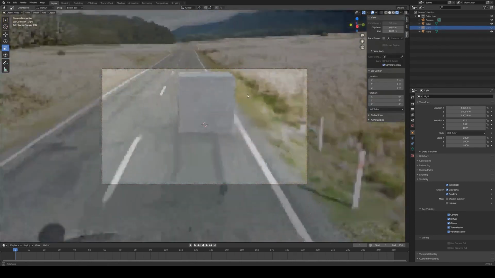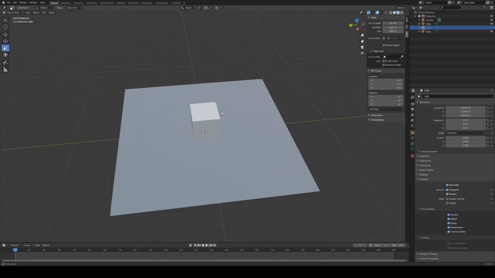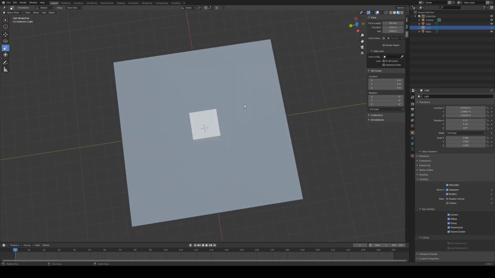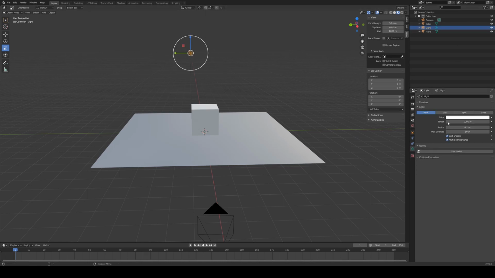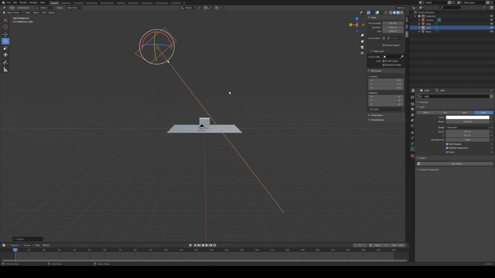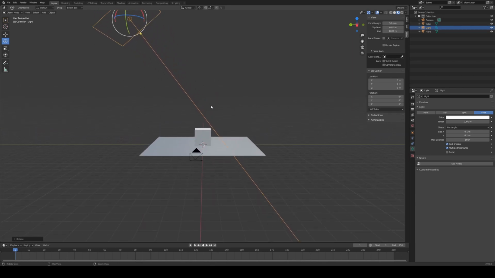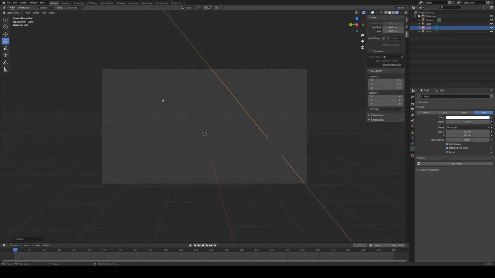Move the camera into position, pause the render. Okay, so our camera's there, so our light needs to be on the left hand side at about sort of 10 o'clock if you're looking at it from above. So let's grab our light again and we will change that into just an area light. Rectangle's fine. Increase the scale. Okay, so that light's roughly in the same position as where the sun is behind the clouds there. So we'll just jump back into our camera, turn that render back on, and there we go.